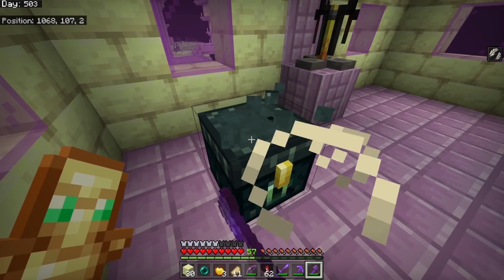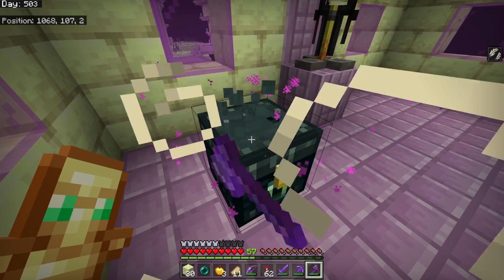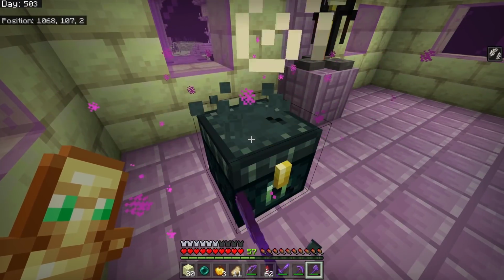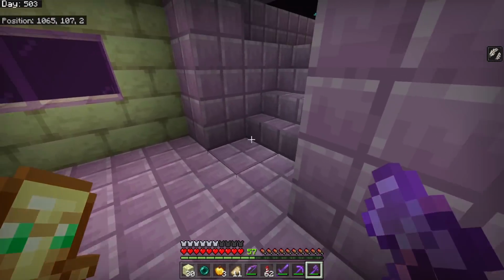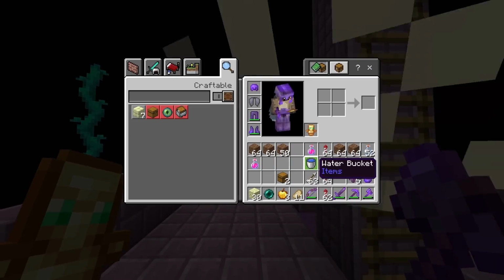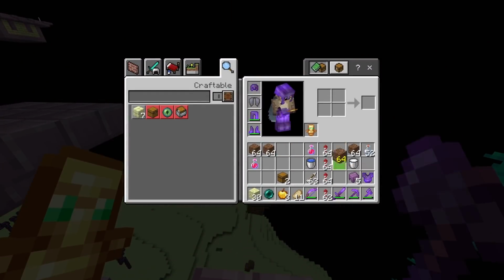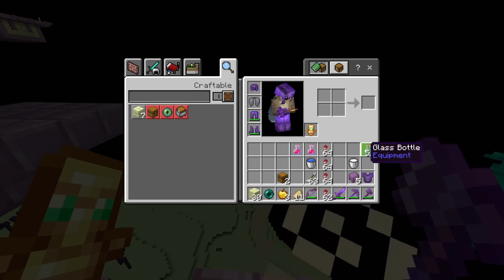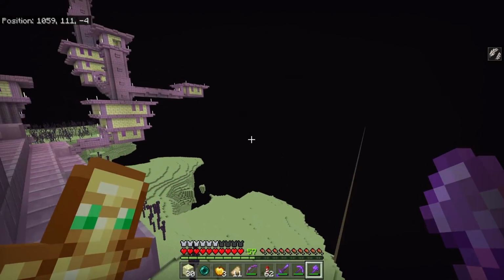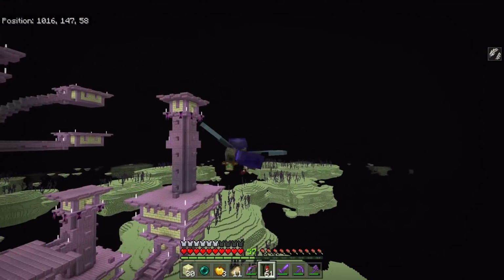Stupidly, I thought you could break this thing with an axe. Yes, Dan, it's an obsidian chest, so it takes a long time to break. What an idiot, right? That's the only thing I got silk touch on, so we're going to have to leave that ender chest there. And you know what? We're going to just chuck all of this coarse dirt off the edge, and I think we're actually just going to go for the actual ender dragon battle right now. Or maybe not. No, I'm actually pulling your legs.